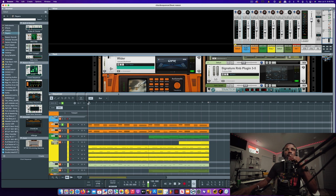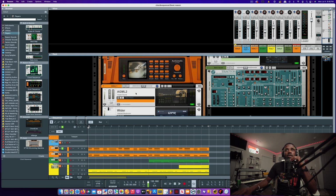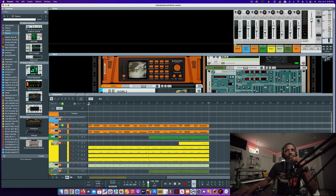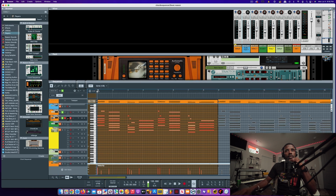From there, my next step was I added an Ample Sound guitar. I went into Ample Sound and I added the Ample Light guitar, right? The finger guitar. So check this out. All I did was drag and drop. I dragged and dropped this chord onto my Ample guitar. I went inside here and just kind of manipulated just a few of the chords in here. Just wanted to break it up a little bit. So let's see what that sounds like.